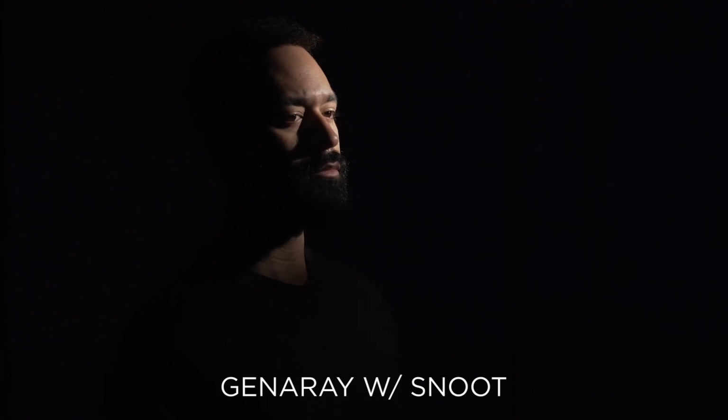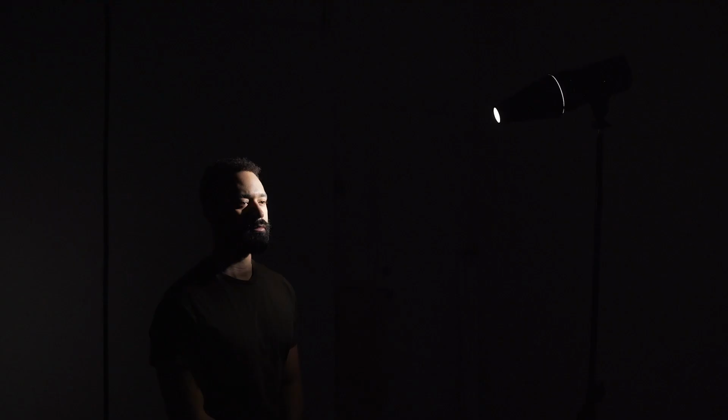All right, so now I'm running the light through a snoot to get some super dramatic lighting on Justin. And it's something that would be really hard to do with an LED panel. And I'm sure you could think of a way with barn doors and a bunch of craziness, but it's just so easy with something like this if you want a super dramatic lighting setup like this. So here it is with a honeycomb grid at the end of the snoot, which is really narrowing down that lighting spread even more. All right, so we're finished testing out the light.